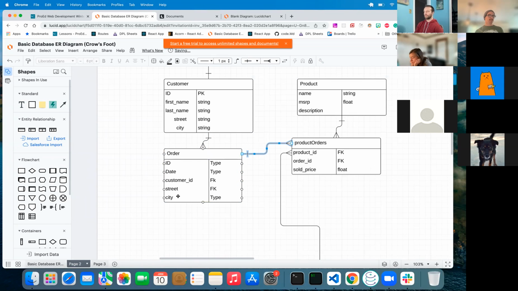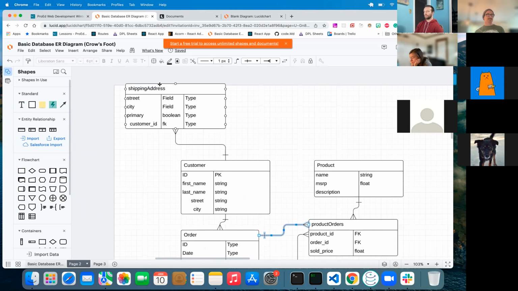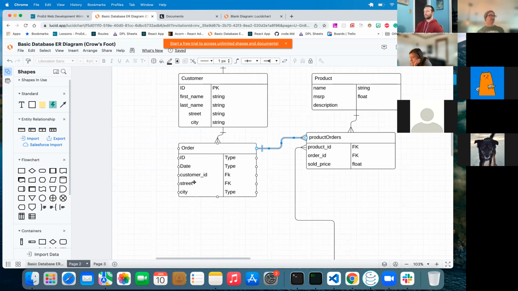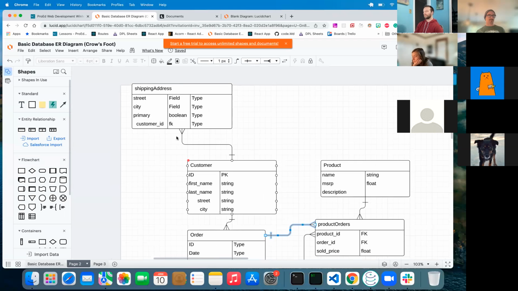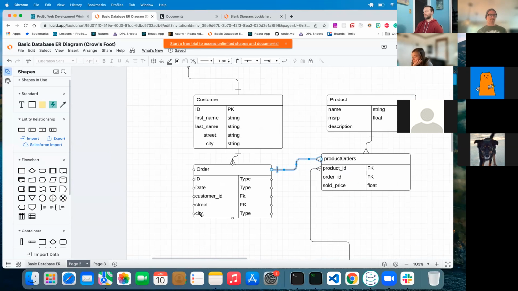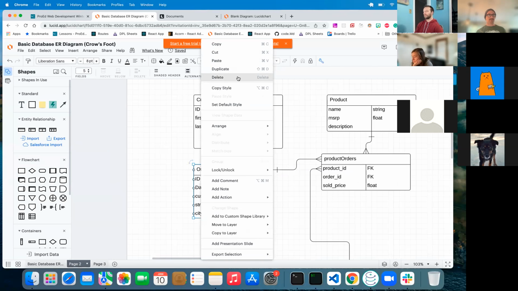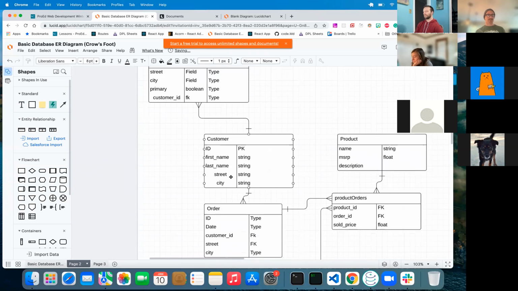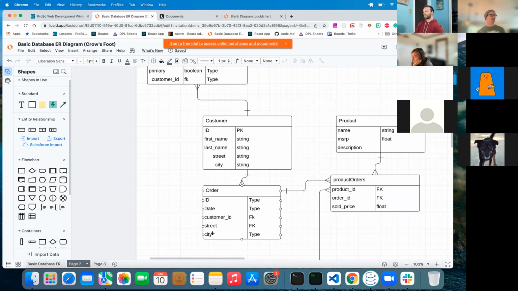So now my order has the information of the street and city. So I technically don't need this shipping address anymore because it's now inside of here. And this would work. This would have all your information because we still have that same information. I maybe could even throw in right here, I don't know, a primary Boolean. That makes less sense though here.